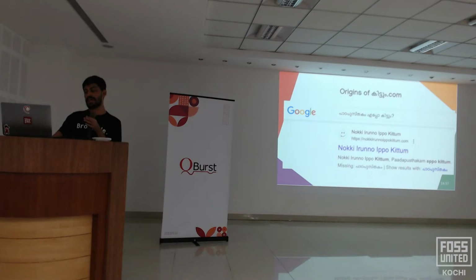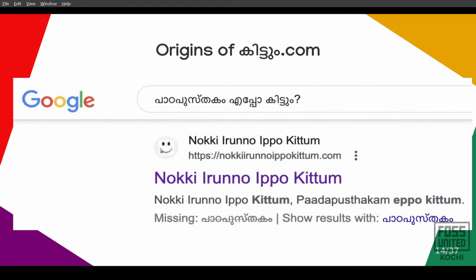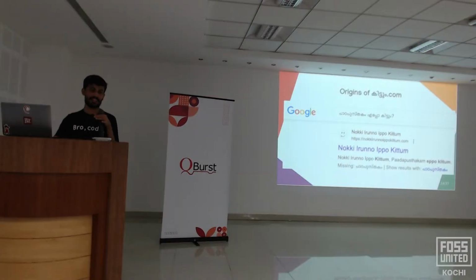Anything that is suffixed with Ippo Kittum, I think because of a Google bug in a way, the SEO would result in this website being shown as the first result. Anything that you prefix it with, let's say salary Ippo Kittum, the same result would come. That is how this domain got popular, and news coverage also started happening. Another controversy was in 2016, there was a ration problem, and the same thing happened, ration Ippo. Other media would cover it, so this got popular back in the days.